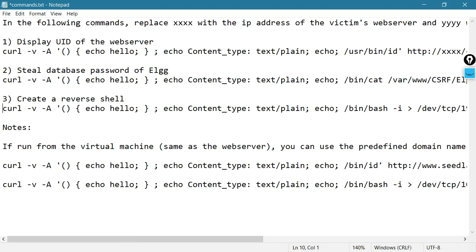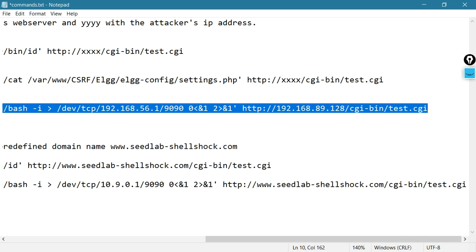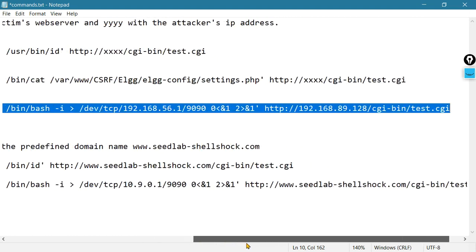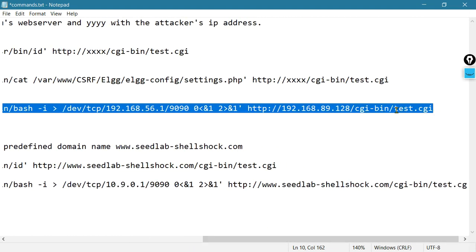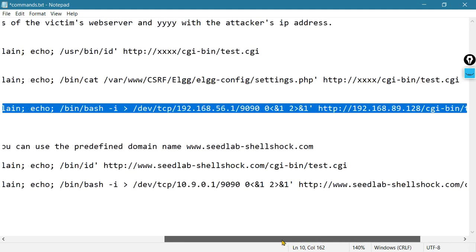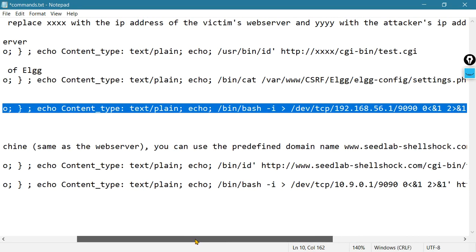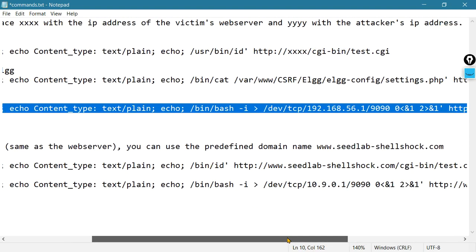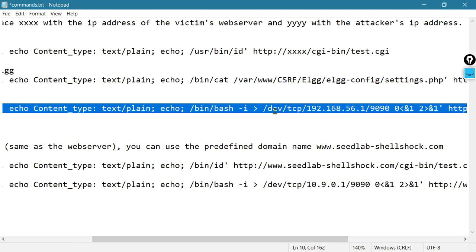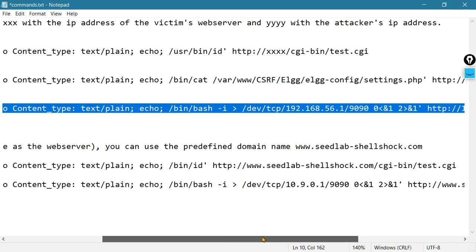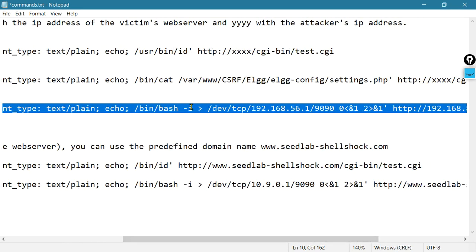Now I run this command. What does this command do? It will run the test CGI program on the web server and exploit the Shellshock attack to run a bash shell remotely. And we redirect the output, the input, and the error message through the TCP connection to the netcat program waiting at port 9090.